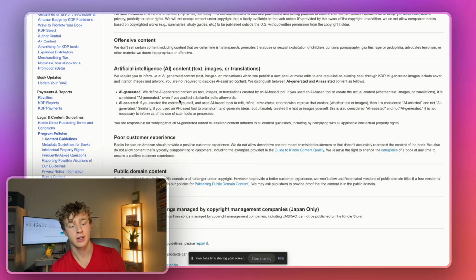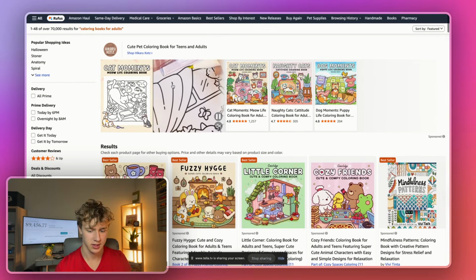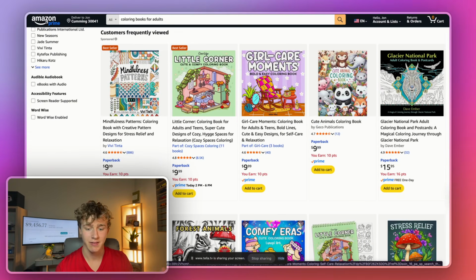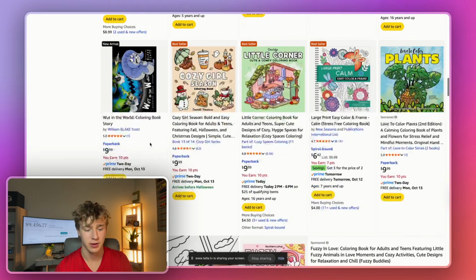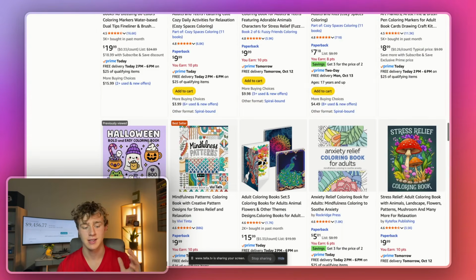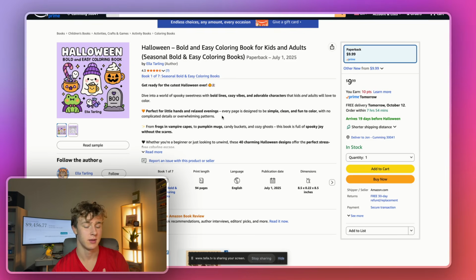In fact, Amazon is actually incentivized to let its users use AI. And the reason Amazon is incentivized to let us use AI is because it just greatly increases the efficiency at which people can create book content. So let's just take a look at a couple books on Amazon. We'll just look at the coloring book for adults niche since that's pretty easy. As you guys can pretty easily see, a lot of these coloring books are just super simple. Some of them are obviously better than others, and a lot of these have been generated by AI. And the reason Amazon is incentivized to let its users use AI is because Amazon's only goal is just to sell more books. After all, it's a business. And if users can create more books faster using AI, of course Amazon is going to allow it.